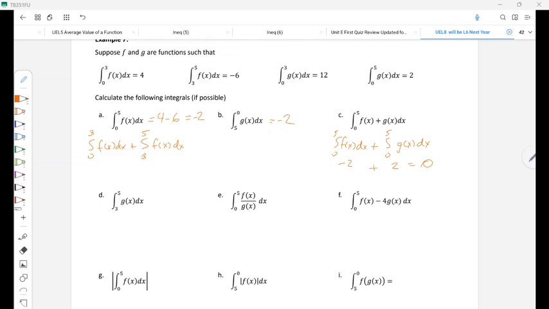Letter D. The integral of g of x, -10. This comes from the fact that I don't have the answer, but I know that the total area from 0 to 5 is 2. The area from 0 to 3 of g of x plus the area in question, from 3 to 5 of g of x, has to equal the integral from 0 to 5 of g of x dx. So we end up with 12 plus what equals 2, and that answer is -10. So you can see that property can come in a couple different ways.